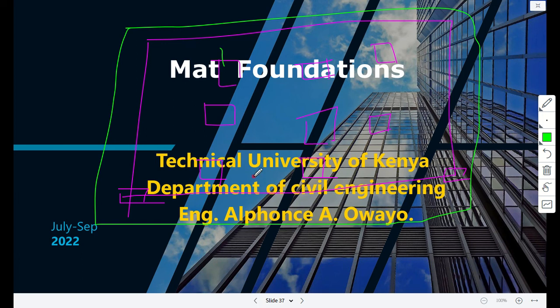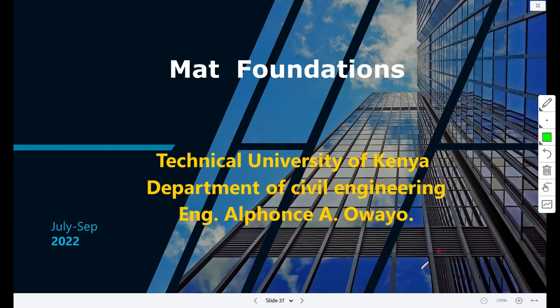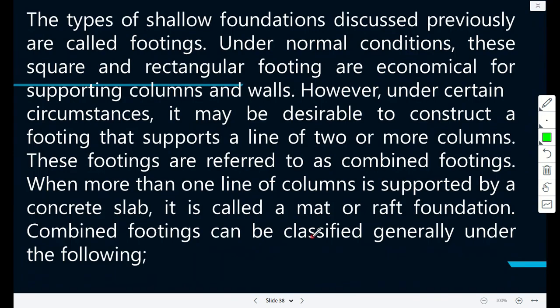Most of the time this is done because the soil is not very good, for soft soil, and so the mat foundation serves to spread the massive loads over a larger area so that they are able to be carried effectively. But as you can imagine, this will take a lot of space. So only if you have the space, because otherwise you're going to be in trouble. So just a little bit of introduction. We'll delve into this in more detail in the next class.